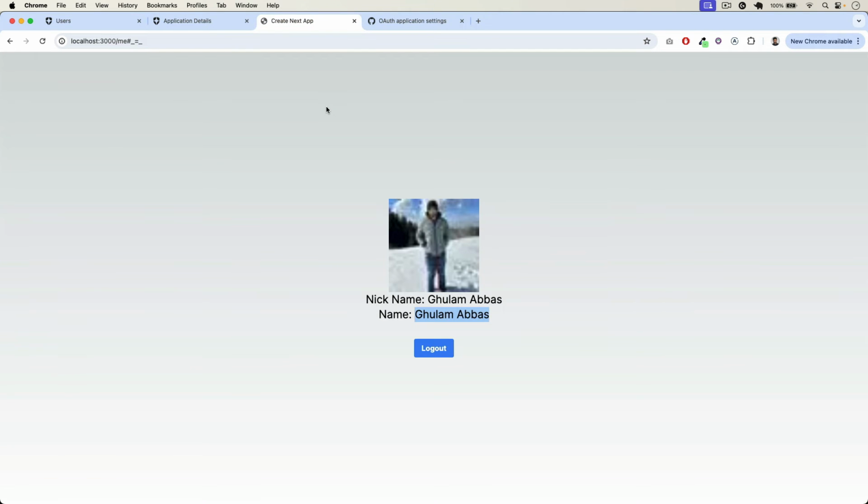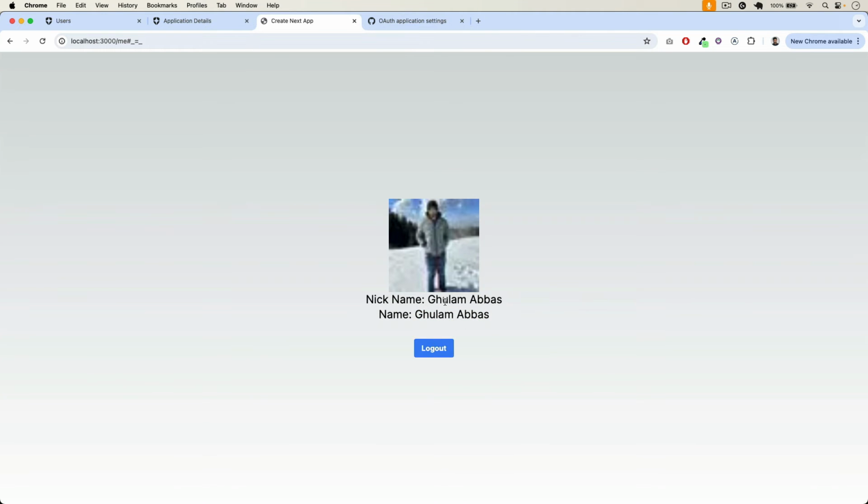So in this way, you can integrate Auth0 into your Next.js application. You can use any social connection, and also you can use regular sign up with email and password. So now we know how we can log in, how we can display the user details, how we can get the current user, and how we can log out. Before closing this video, let's also handle the update of the user.